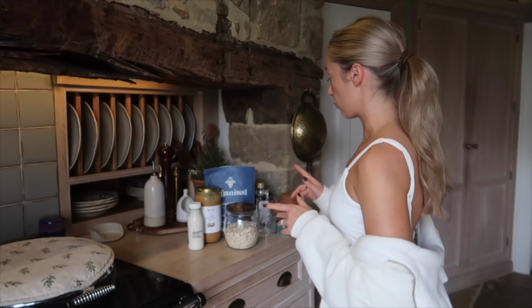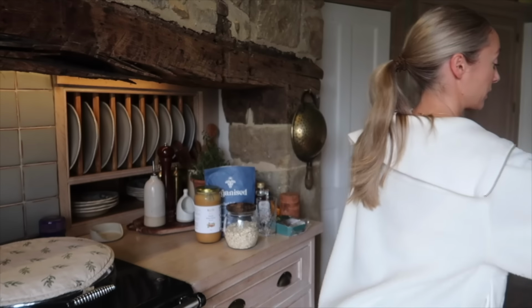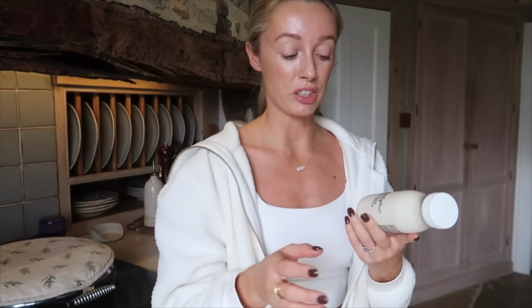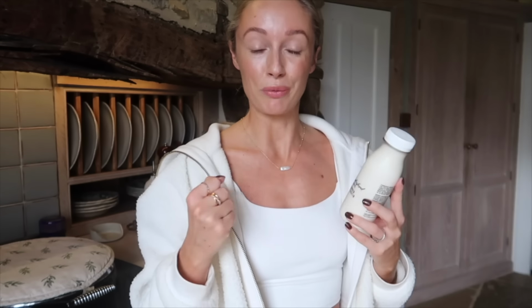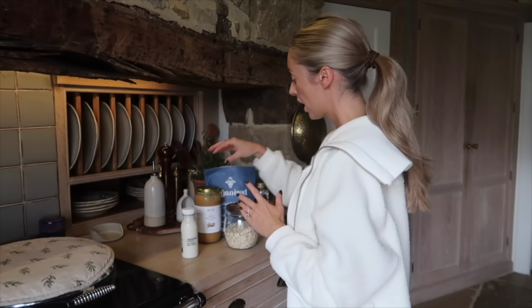So let's go through what is in my morning smoothie. It won't surprise you to learn that kefir is the main liquid base alongside a coffee. This is actually, to be honest, the leftover of my morning coffee, so I didn't quite finish it. Otherwise, I'll just pour myself a double espresso and whack it in the fridge. Kefir is one of the most amazing things you can consume for your gut microbiome, and having a healthy gut is one of the best ways you can keep your immune system working full pelt at this time of year. So kefir, amazing for you, and in my opinion tastes amazing.